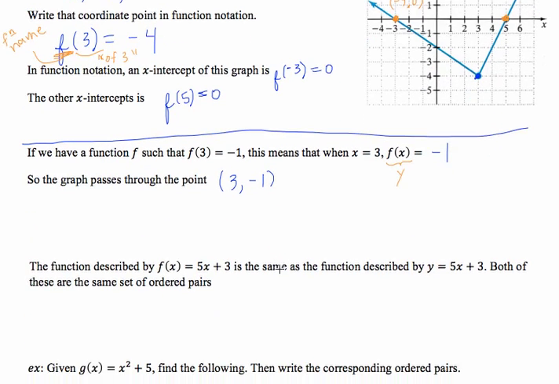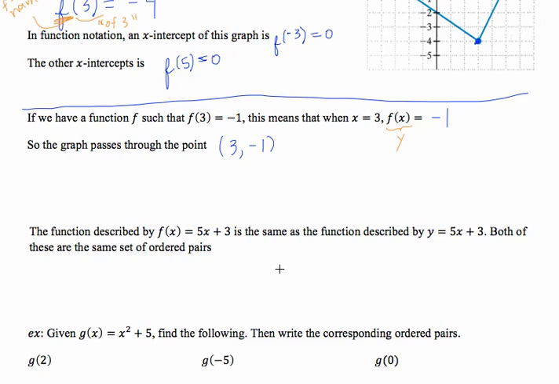Okay, another way to state this is to say that both f of x equals, say, 5x plus 3, or whatever the function definition is, and y equals 5x plus 3 are actually the same thing. Because like I said, y and f of x are equivalent. They're just two different ways of writing the same thing. So both of these are the set of ordered pairs (x, y). But y is actually defined as 5x plus 3. So you could look at this as all the points defined by (x, 5x plus 3).